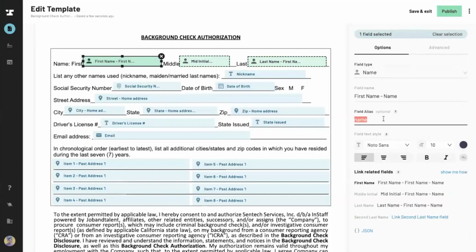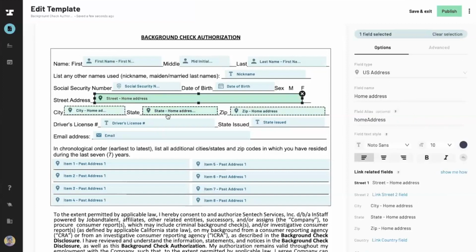We also have what's called field aliases. These are extremely useful when managing templates, PDF templates. I should say a library of PDF templates. So what it does is it gives you a unique key that can be consistent across all of your PDFs. So when you go to fill out the PDF over API, you can provide data payload with that unique key and know that it'll find its way to the right spot.